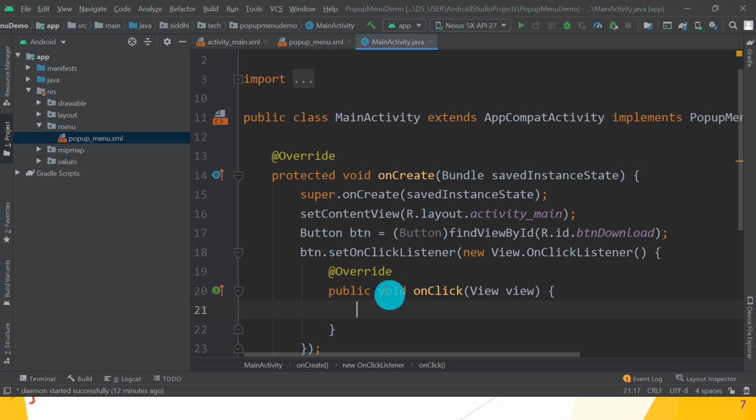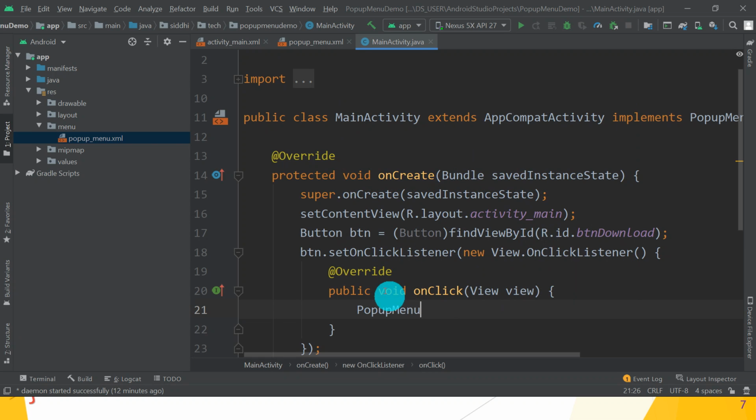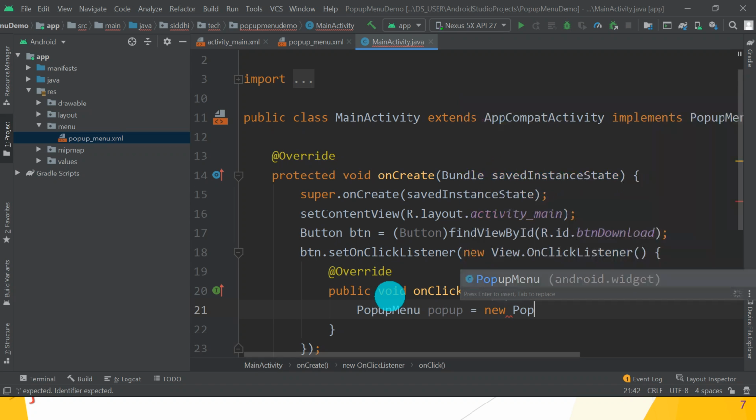Great guys. So now first we have to create an instance of the PopupMenu class. So PopupMenu popup is equal to, call the constructor using new PopupMenu. Great.